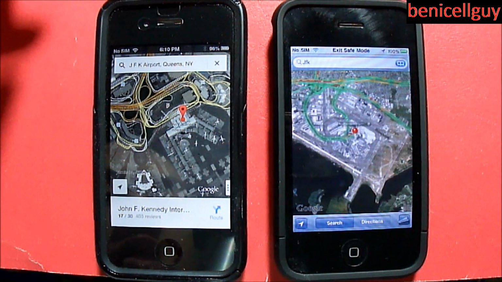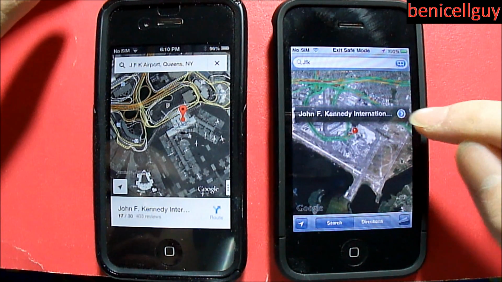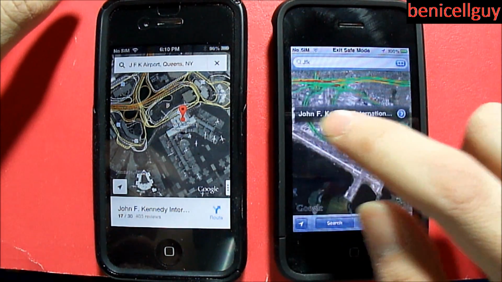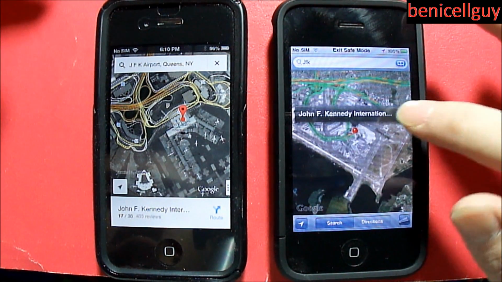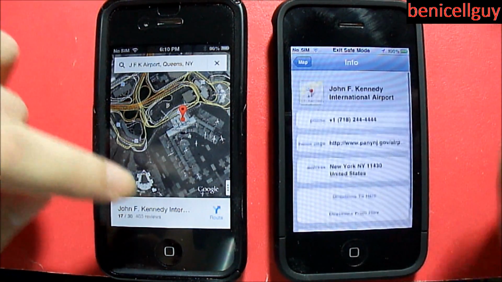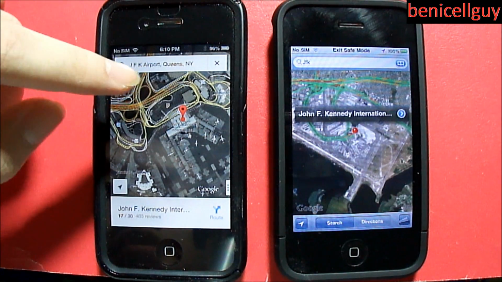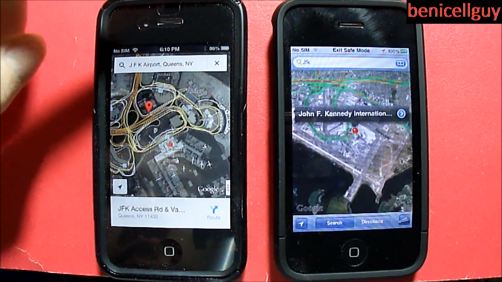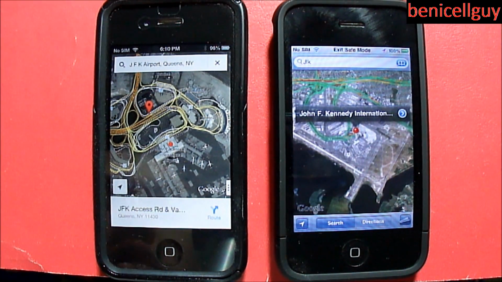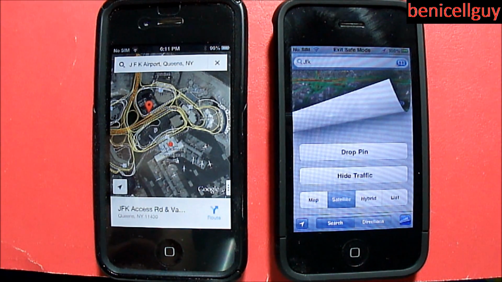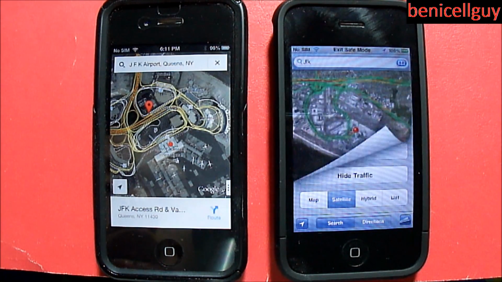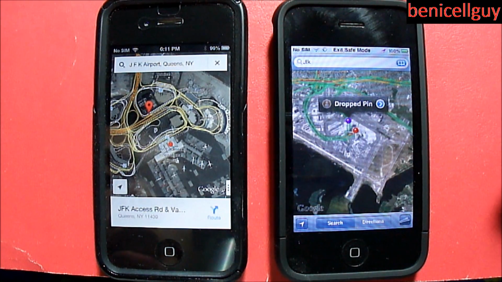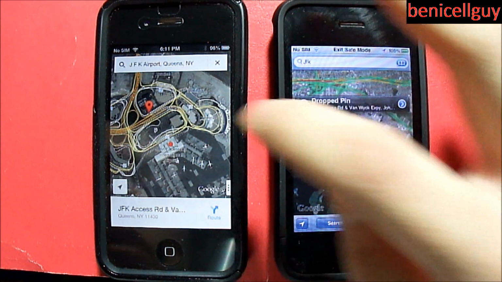Now, with the stock Google Maps application, you had to tap the pin, and you either get that orange button, or you get the arrow. The orange button is for street view, and the arrow lets you view all the details, as we just saw right here. Now, the thing with the new app is that if you tap and hold, you can actually drop your own pin on there. Alright, this one, you can't do that, as you can see. What you have to do is go into this button right here, go on this flap, and hit drop pin. And it'll allow you to drop your own pin anywhere you want, which is what I wanted to do. And now I dropped it somewhere where I can go to Street View.